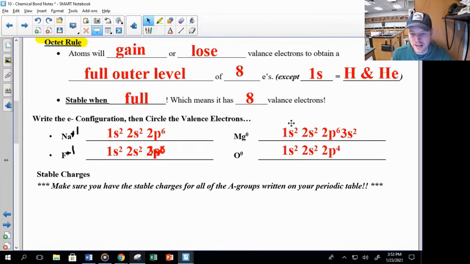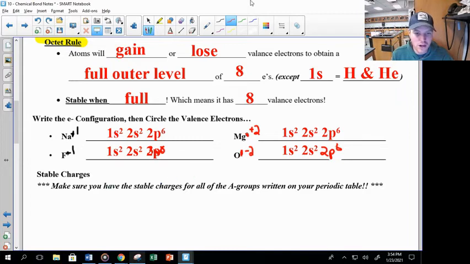Okay, so these two elements actually have identical electron configurations when they're stable. Over here with magnesium and oxygen, magnesium has 2 valence electrons, oxygen has 6, and so these guys are a pretty perfect marriage as well. These two are going to hop over here. So now they're going to jump in at 2p, and so really, if I write this more cleanly, we have 2p6 down here as well, because it was 2p4, but it gained a couple of electrons. And so no longer is this magnesium with a neutral charge. This is magnesium +2 because it lost 2 electrons. And this is oxygen -2 because it gained 2 electrons.